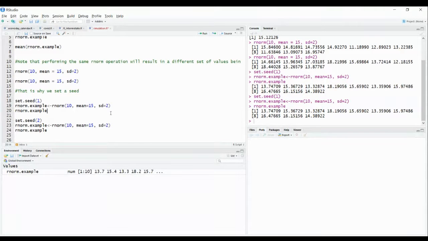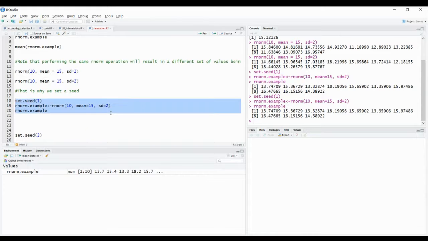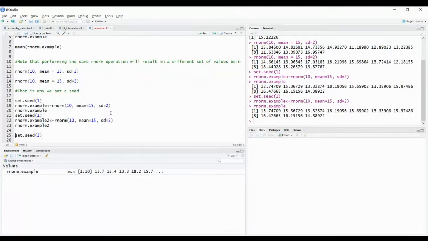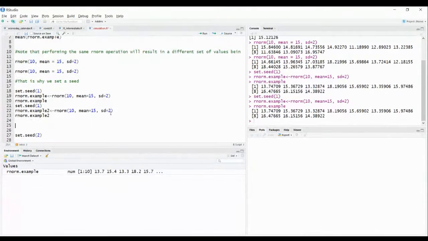Okay, how can we test this? Let's do something like this, for example, example 2. Remember when we saw comparisons, if we do rnorm example equal rnorm example 2.